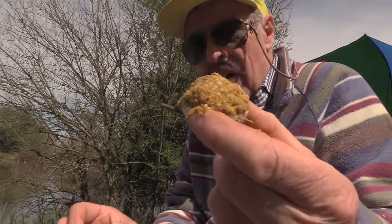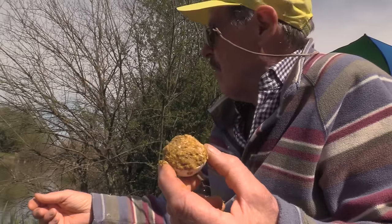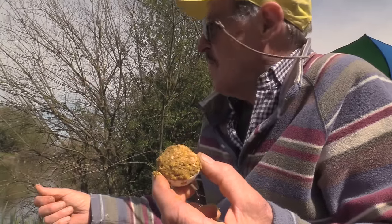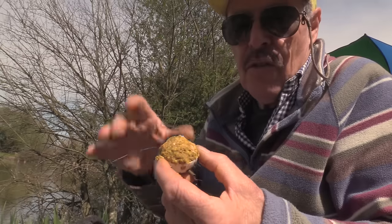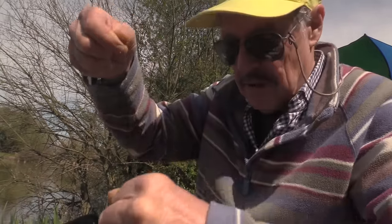But listen, what I've done is make the balls of ground bait pretty much that size, so if you started fishing, you could be casting out with a feeder for an hour to get, say, 10 or 20 balls out there, or you can fire a load of balls out, and this will then be the same size as the balls of ground bait I'm using. Let's get it out there.